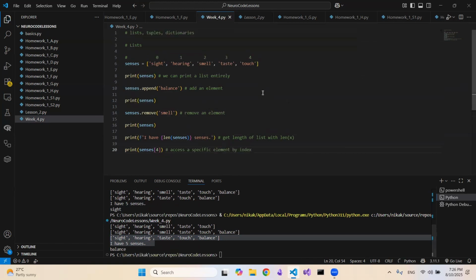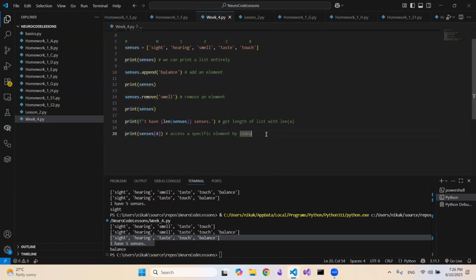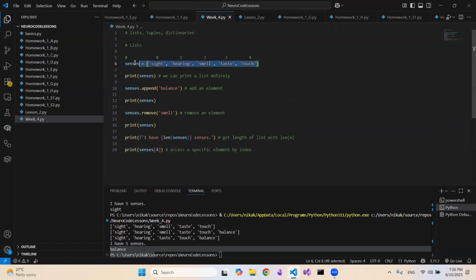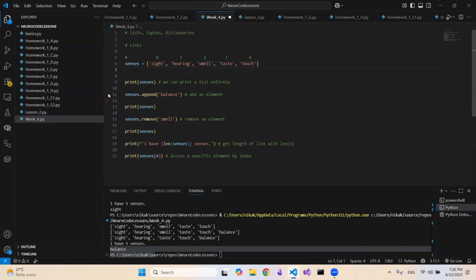And I will copy this entire Python file at the end of our lecture into the Discord so that you can look through it again, and we'll have some tasks to do with lists. But so far, what do we have? We have lists that are like square brackets. It can be a list of text or it can be a list of numbers, like ages of students, just numbers, whatever.